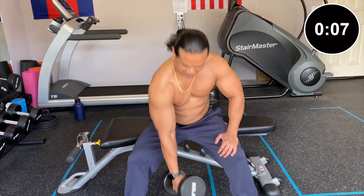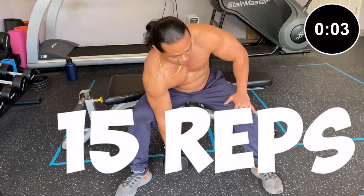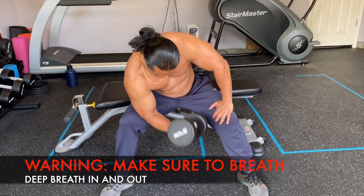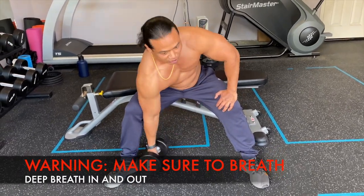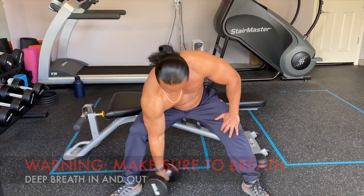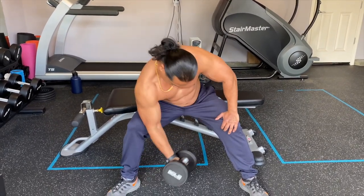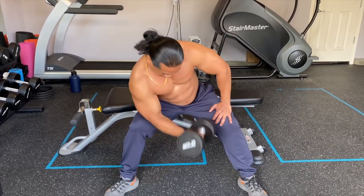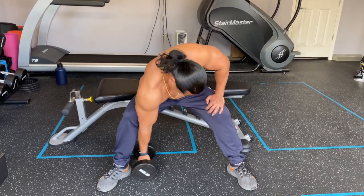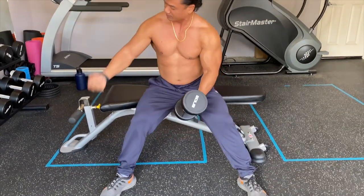So you want to grab this dumbbell like that, have your tricep lean towards this thigh right here, inner thigh area, okay? And curl, just like that. Squeeze at the top, guys. I see a lot of guys going like this, like that, okay? That does nothing for you, all right? So keep going like that, squeeze. Like that. Good. Breathe. Squeeze. There you go. Feel that right there.